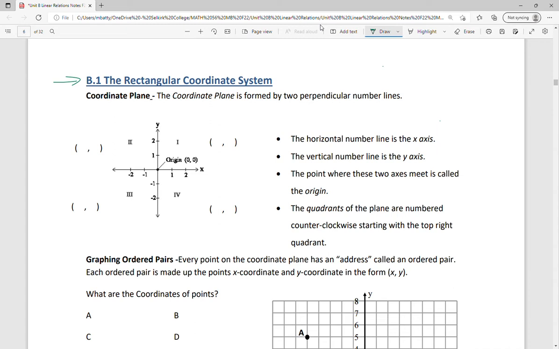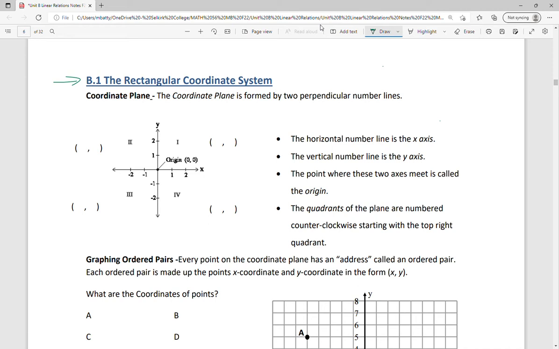So B.1 is the rectangular coordinate system. We're going to move on from the one variable equations that we started out with, figuring out the mechanics of solving equations, into equations that have two different variables in them, both an x and a y. And basically we can see pictures of algebraic equations, believe it or not. We're going to be drawing pictures of math. So it's not enough that we're doing math with letters, but now we're going to be drawing pictures of math with letters. So hang in there. Sounds super weird, but it's not that complicated, really.